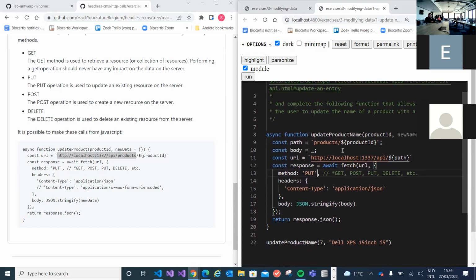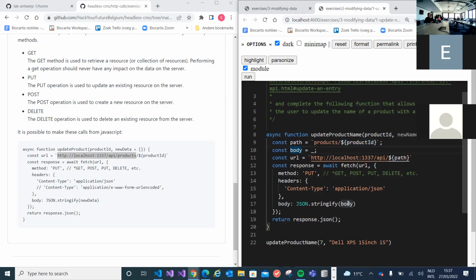Okay, so now we are accessing the product with the ID that we gave. I think the path is products slash and then the dollar sign product ID. And then we want to add the body.